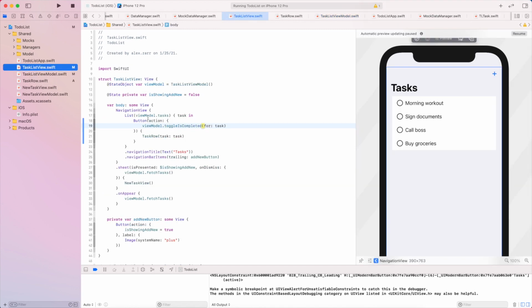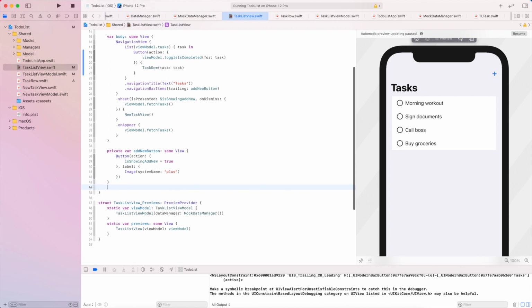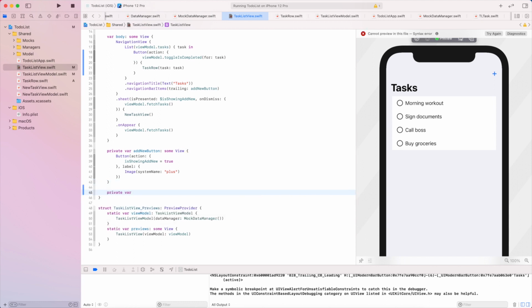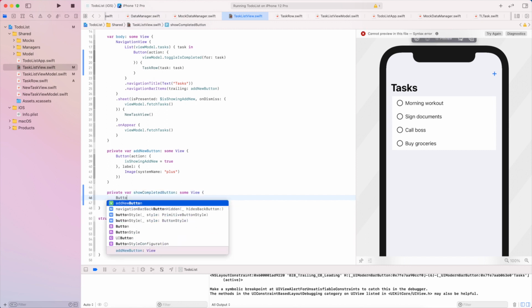So let's go back to our task list view and let's create a new property, show completed button. We'll create a button here.